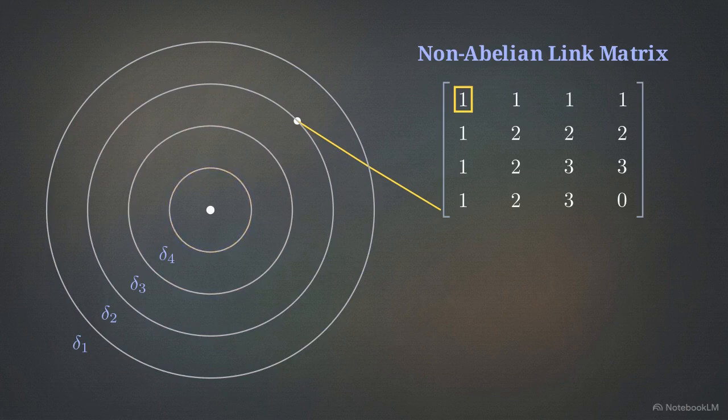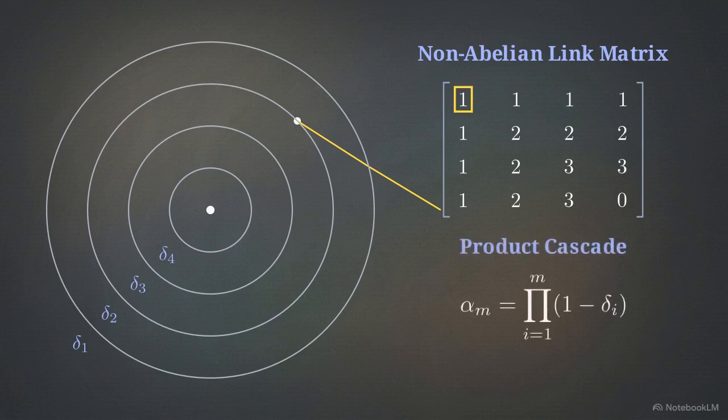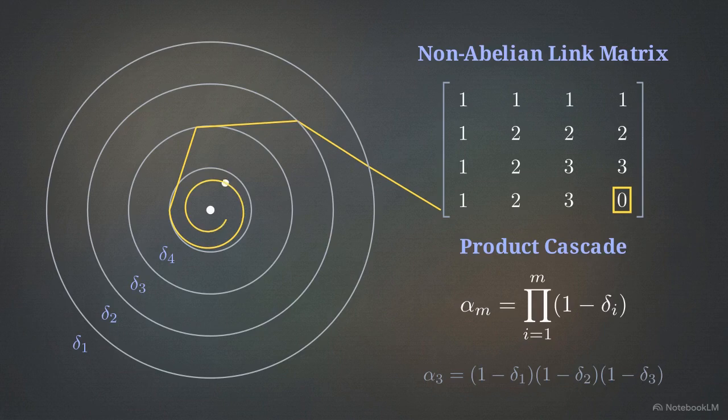Pause and consider the geometry here. If each individual loop applies its own localized deficit, how do we formulate the cumulative metric deficit experienced by a geodesic reaching the mth nested shell? The cumulative deficit is a product cascade of all the outer shell constraints. The trajectory must carry the geometric burden of every boundary it has already crossed. By stacking these loops, the system operates as a non-abelian gravitational lens. The deeper a classical shadow penetrates into the nested core, the harder the geometry bends its path.